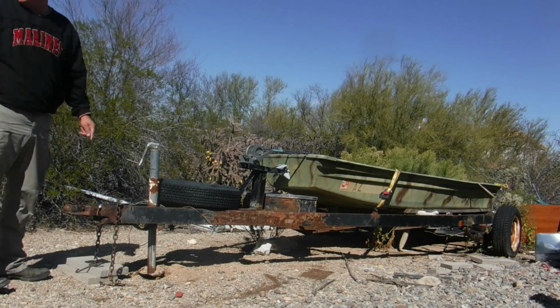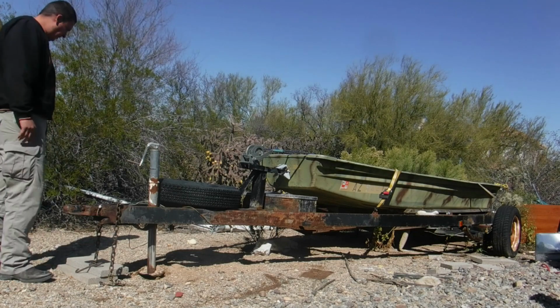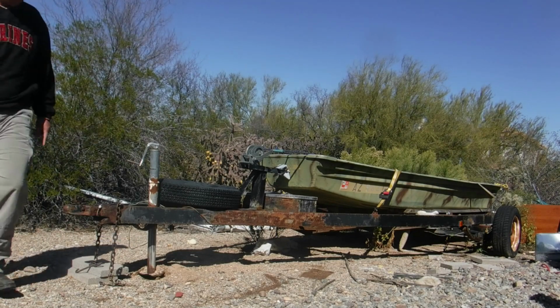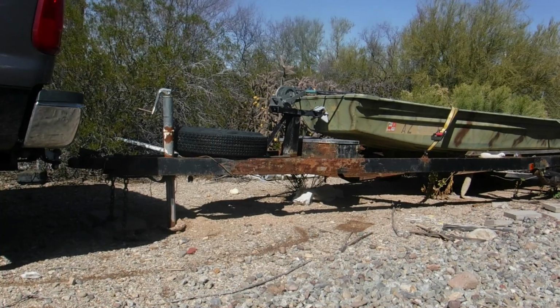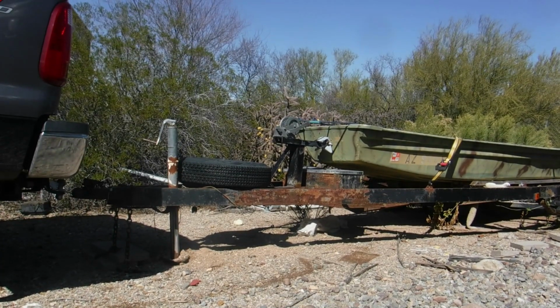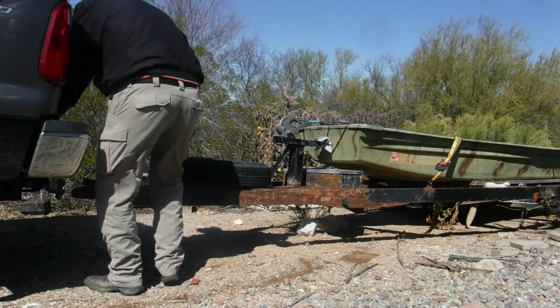Yeah, it's a little bit heavier than I thought, so I'm going to have to back the truck up to it and move it that way. So let me get that hooked up. Alright, I got my truck set up, so let me see if I can load this up and move it.